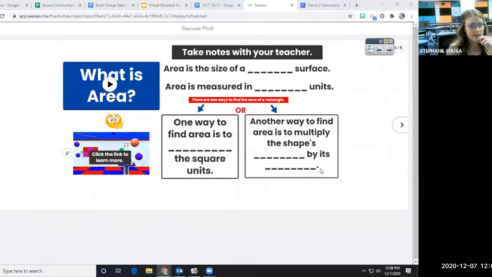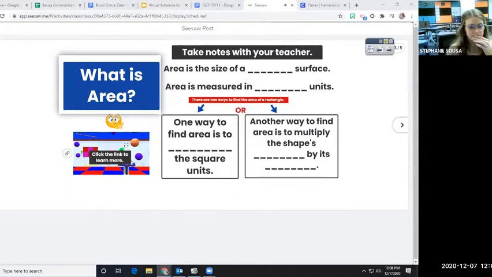Alrighty, so what is area? We are going to take some notes on area today. Before we do, we're going to watch a short video and you have a goal during that video. Here is your goal. What you just saw was an area model problem being worked. It's called an area model because the area model helps you figure out how much area a shape takes up.